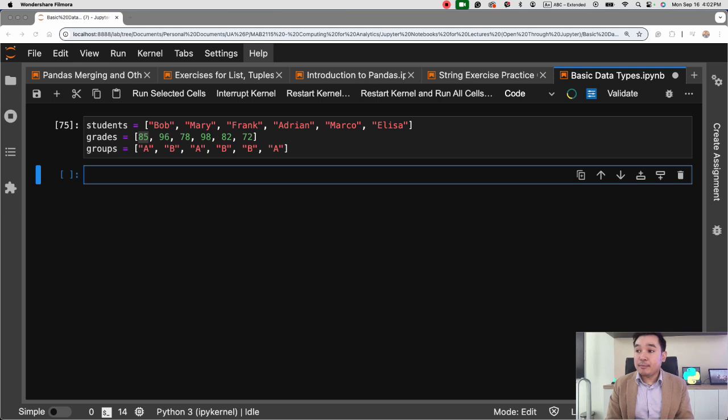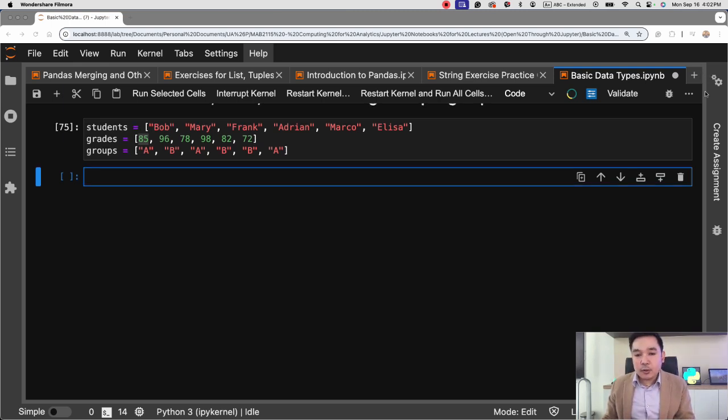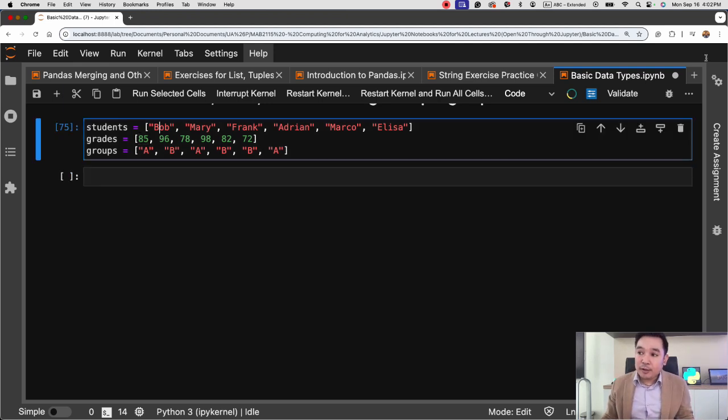We can now create a function that will first group the particular grades according to whether they belong to groups A and B. But just a quick exercise on how to interpret this: pay attention to the index of the particular elements belonging to each of the lists. So for example, for index 0, Bob belongs to group index 0, or group A, and has a grade, which you can find here from the grades list, placed in index 0.